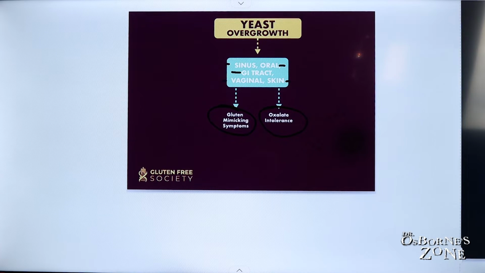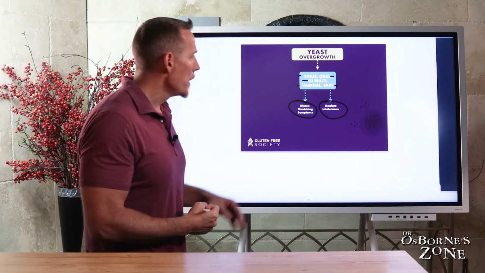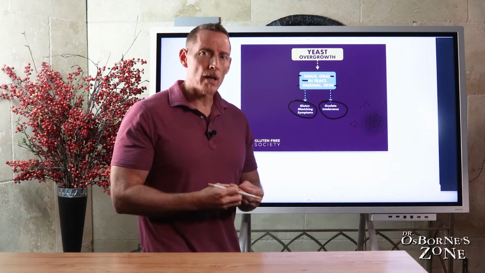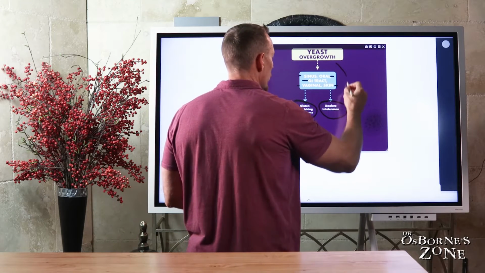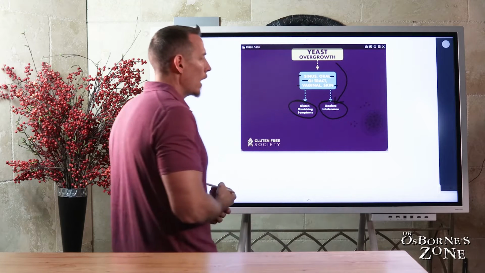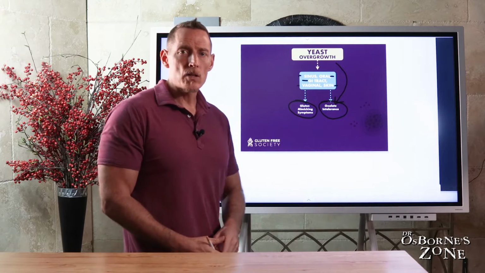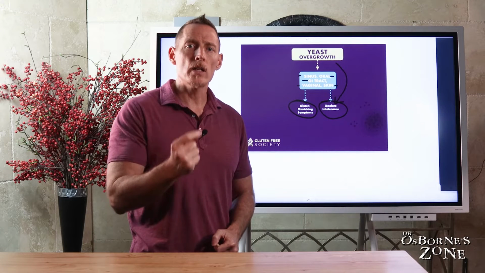Now, I just talked about oxalates. You can check out my crash course on the topic. I've also interviewed some of the world-leading experts in oxalate toxicity. You can check out some of those videos. But in short summary here, oxalates can create a lot of damage. Oxalates are chemical byproducts of yeast overgrowth. Yeast can produce oxalate. And so if you have an overgrowth growing inside of you, they can actually produce oxalate. And so now that oxalate, which is like tiny little glass shards, can lodge into your different tissues.